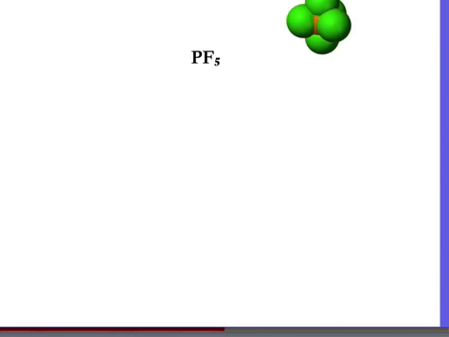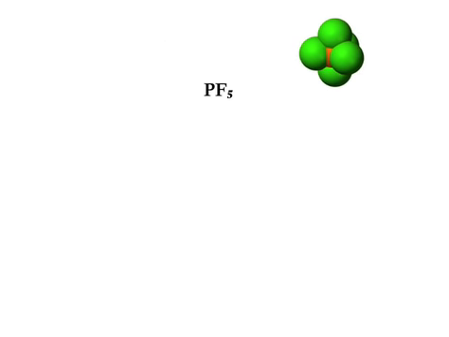Now let's go on to the next one, which is phosphorus pentachloride. Here is our space filling model, and we have the phosphorus as our central atom, and then we have the fluorine all around that. So we're going to start out with our central atom, bring it down, and phosphorus is in group 15. So it has 5 valence shell electrons. 1, 2, 3, 4, 5.